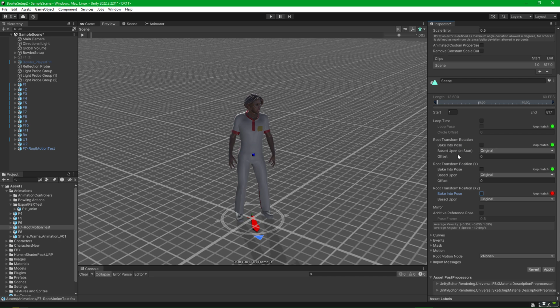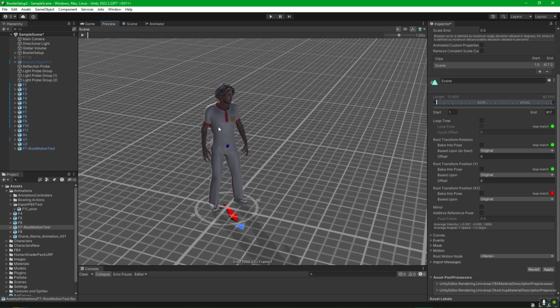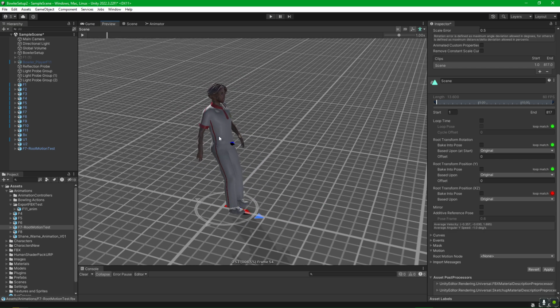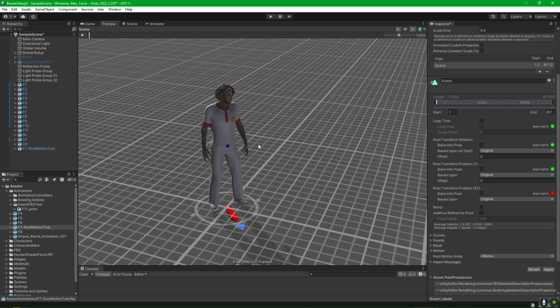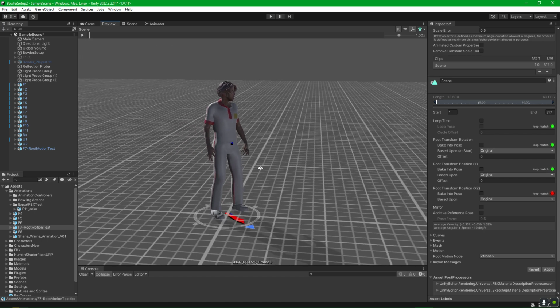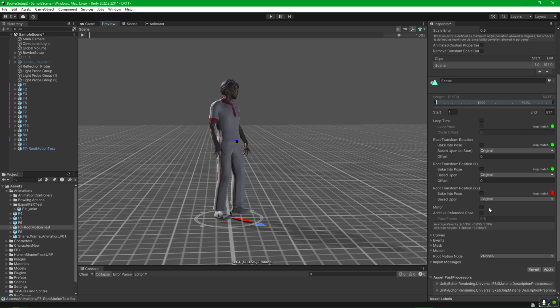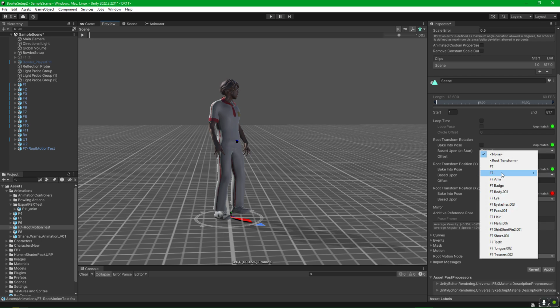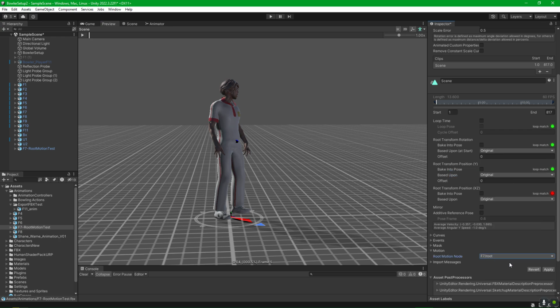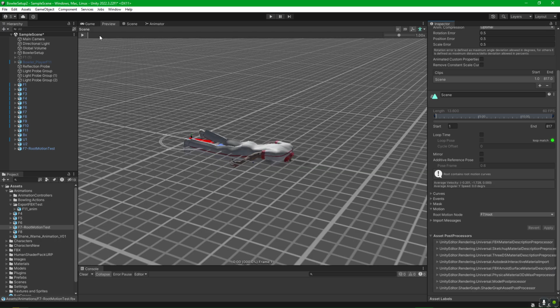pay attention to, because these settings here are for, say, I handed you back a character who was walking through the world, who had been animated correctly like this character, he had root motion, and you decided, actually, I don't want this character to use root motion. I want to drive his movement via script or code, and I want to code the character to move, but I want the animation to stay in place in the world. So you would tick these, right? And again, you could use this as well. And if you select this and you click apply, these options will disappear because it will go, there's a root bone.